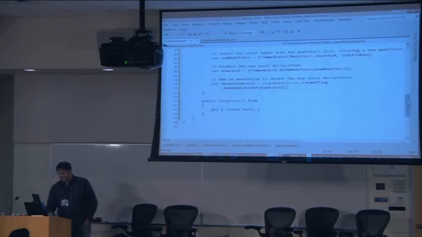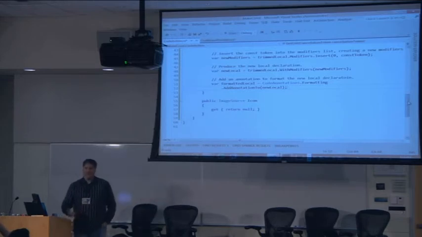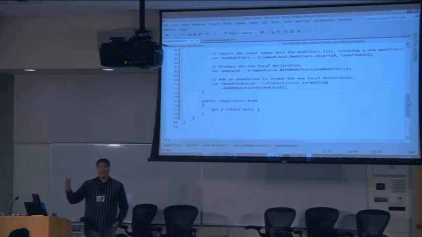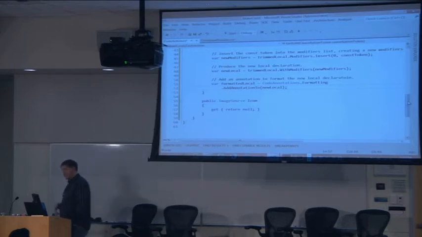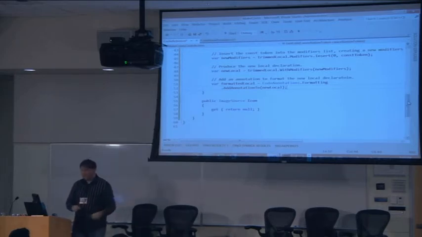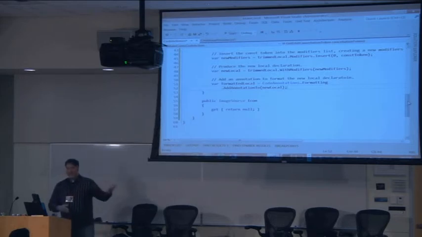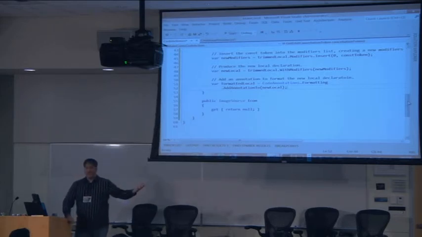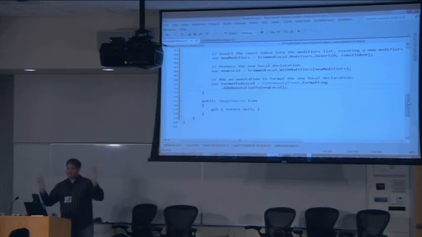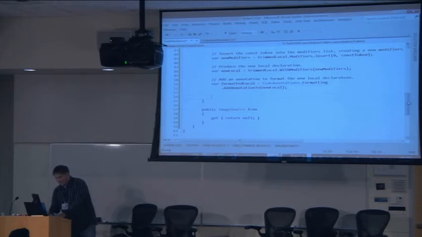Now here's something a little interesting. I want to format this using the appropriate code formatting rules for C# or Visual Basic. And so I'm going to attach what we call a syntax annotation. I didn't describe this before since it's not one of the primary players, but you can add annotations to nodes that represent custom data that become part of that node's identity. I'm going to add a well-known annotation we use in the code actions engine for a formatting engine that says, run the code formatter on any nodes annotated with this annotation so that we get things formatted properly at the end.